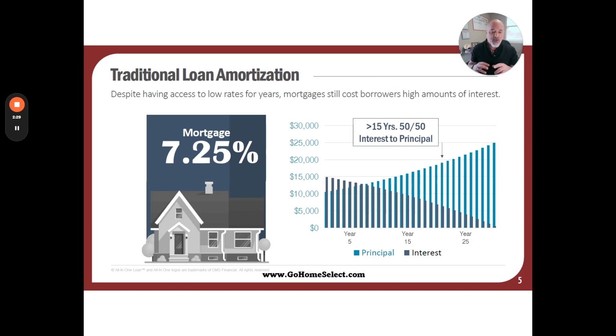And what that means is, if you look at the graph below, the darker blue is interest payment and the lighter blue is principal payment. For the first 13 years or so, you're paying predominantly interest, which is profit for the banks. Now they're entitled to profit, but when it's all front loaded, that's problematic if you're trying to build wealth and equity. If you're trying to pay this down, it's really difficult when all the payments you're making for the first decade are pretty much profits for the bank and you haven't even touched your principal.